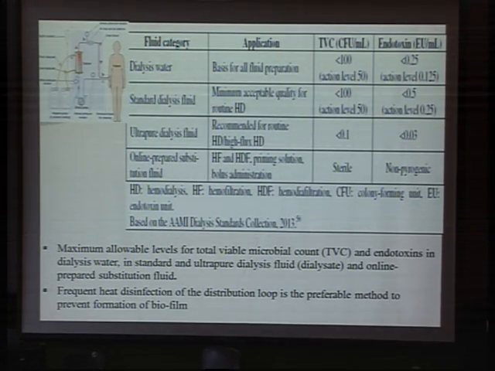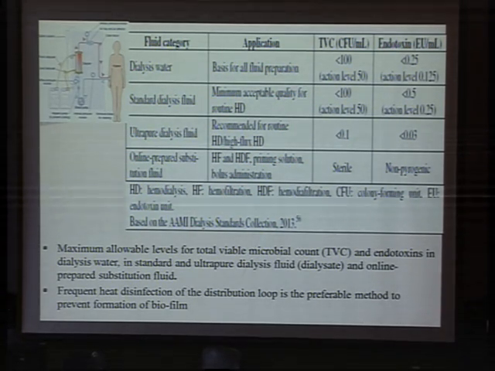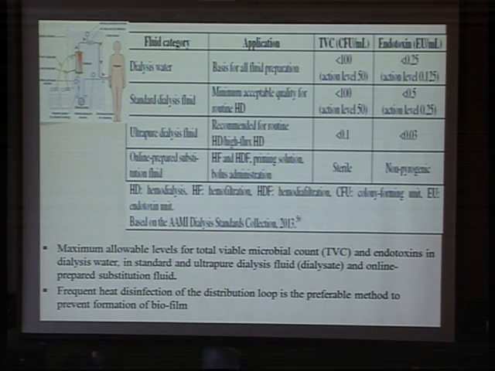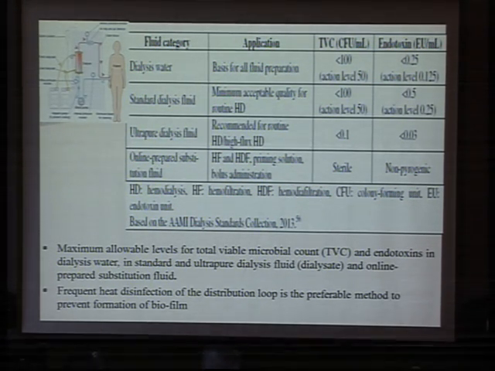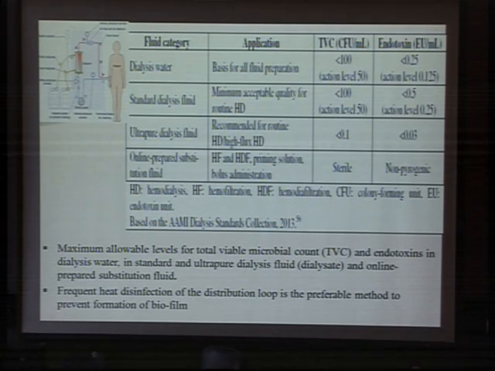The category of the water, we have different types of category, and each has different measurement. You told me, Dr. Sally, 100. This differs according to the stage of the water, whether it is water, or standard, or ultra pure, or online. So it differs from one stage to another. When we take a sample for diagnosis of bacterial infection for the dialysis, it should be done after the first filter. And if it's clear for the requirement, it means that the other filters are working well.